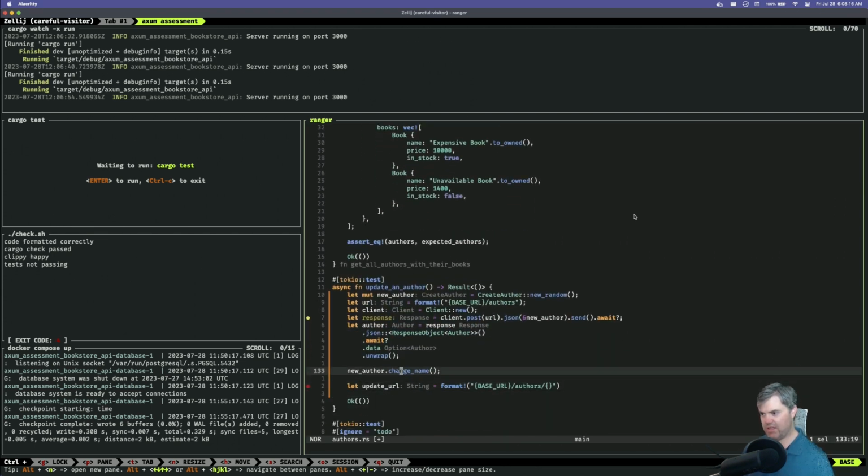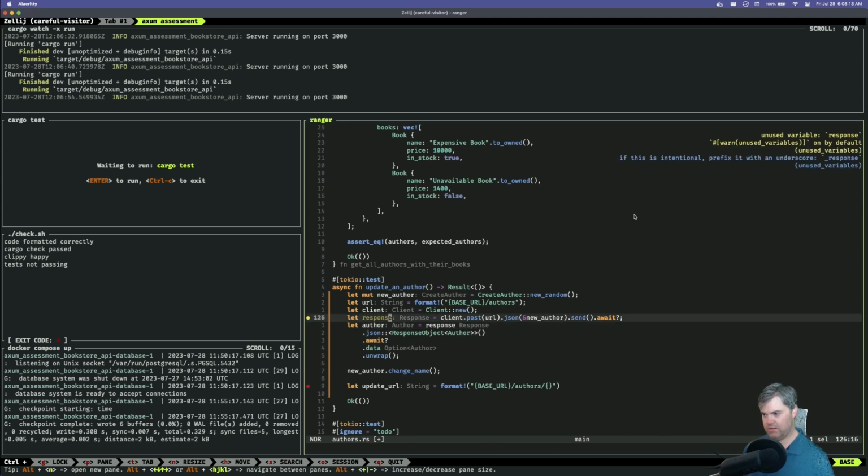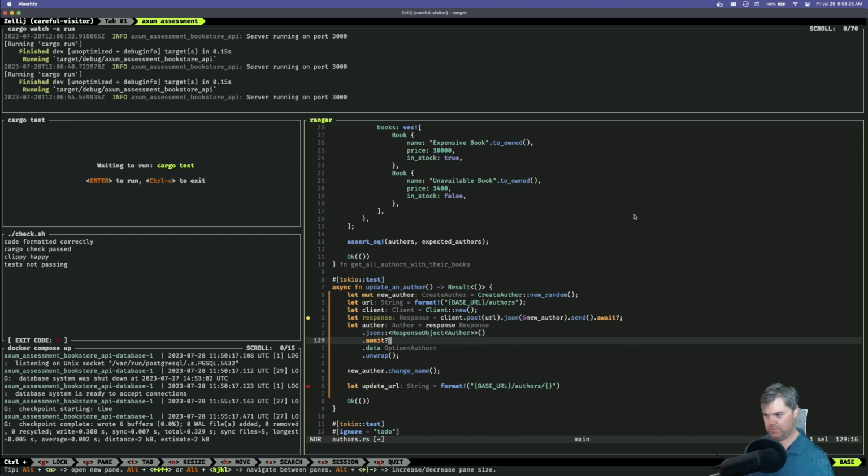Okay, so I get the author. Created author equals response, response object author, and then get the data, unwrap that. I change the new author name.